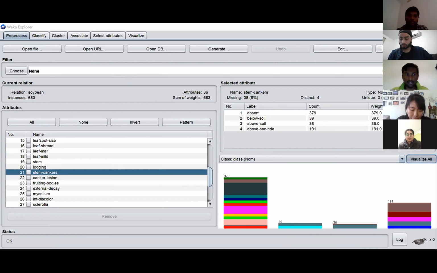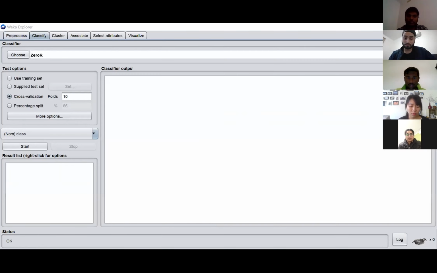It's still loading. This is how the visualization looks for each attribute.